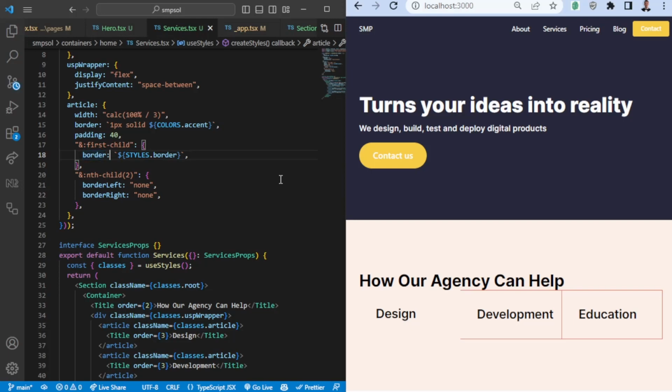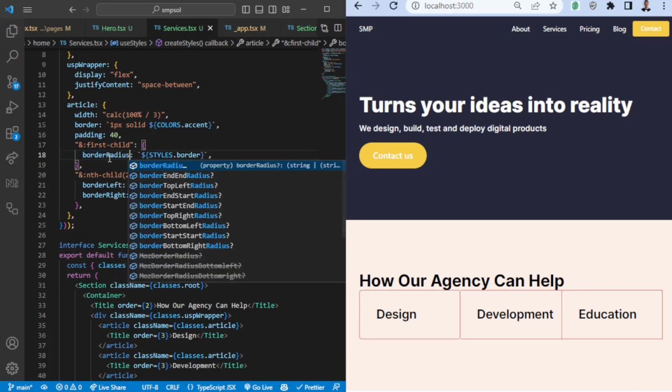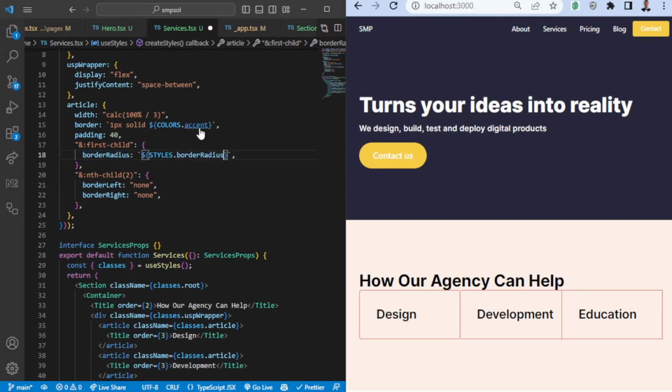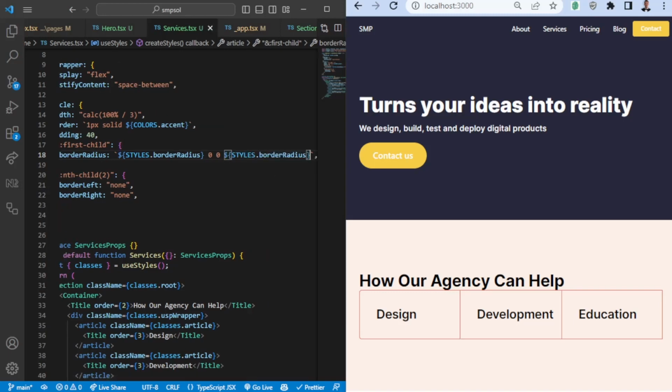Border radius, sorry, it should be border radius obviously, and this should also be renamed to border radius to make more sense. Once we have this, you'll see that it looks quite strange because we don't need it in all places. This is most likely what we want to have, because we want it on the top left and bottom left, as you can see here.